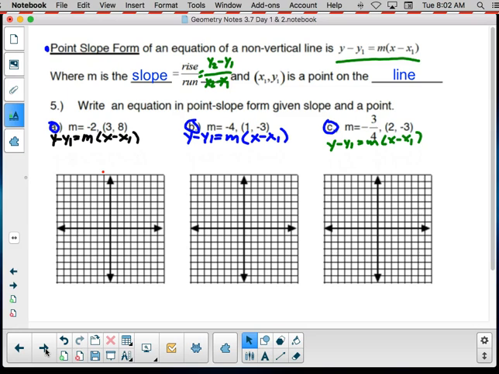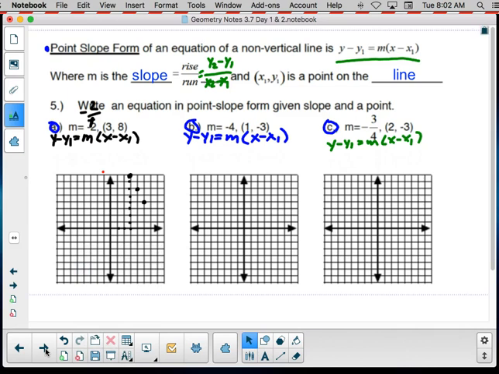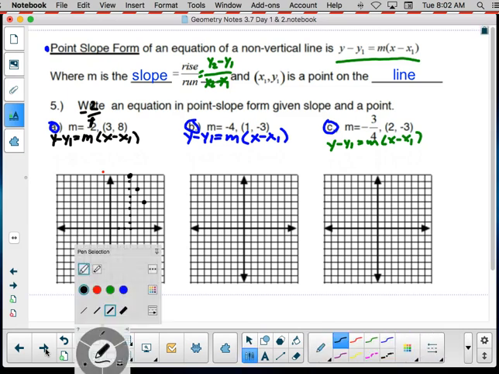Okay, now keep in mind, if I'm just asked to do the graphing, I can go to 3, 8. 1, 2, 3, 1, 2, 3, 4, 5, 6, 7, 8. Okay, and I can go down 2 over 1, down 2 over 1, because remember, it's slope, rise over run, and I just quickly put a 1 underneath there to make that a fraction, and I'm able to just graph my line going across here because I'm at 3, 8, and I'm down 2 over 1. Okay, so my equation graphs that way.